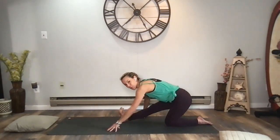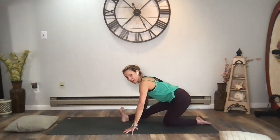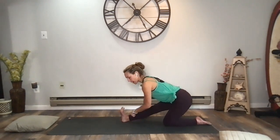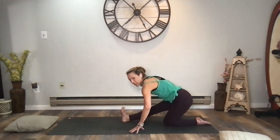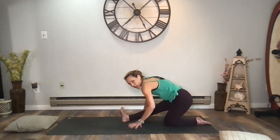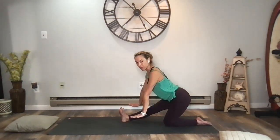Straighten your front leg, flex your foot, press your heel down and bring your toes up. Now this is a stretch for our hamstring, so it's the back side of your right leg. Draw your right hip back. Heel down, toes up, pull your belly in. If you feel like you're rounding at all, tent onto your finger pads to lift your chest or even put your hands on books or something.